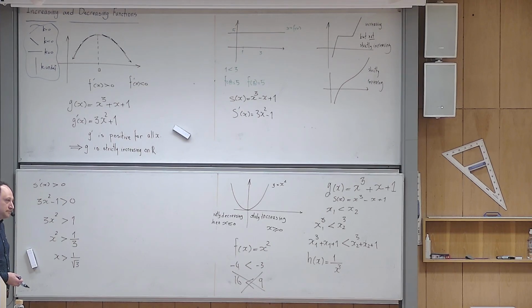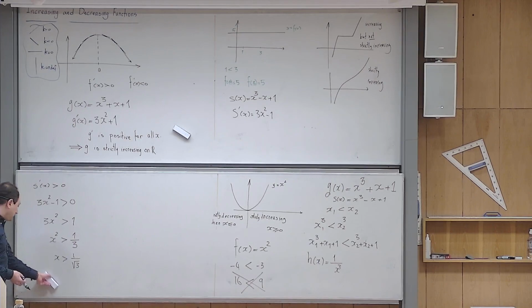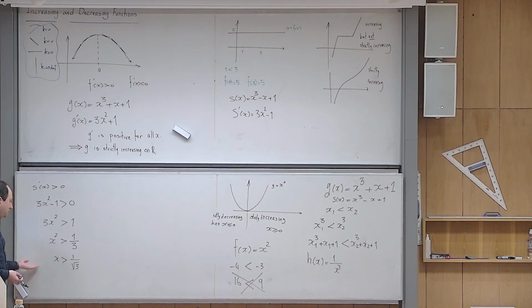If x is negative, you can guarantee that x necessarily be greater than 1 over square root of 3. No. Any negative number, you mean? Well, if you know x squared is greater than 1/3, that doesn't necessarily mean that x is greater than 1 over square root of 3. So at the end, if I want to understand you, you need to tell me how to complete it. Well, I will. Let's say that.